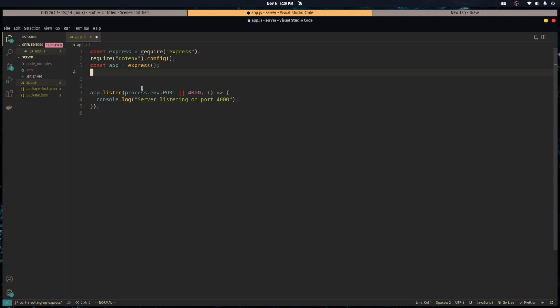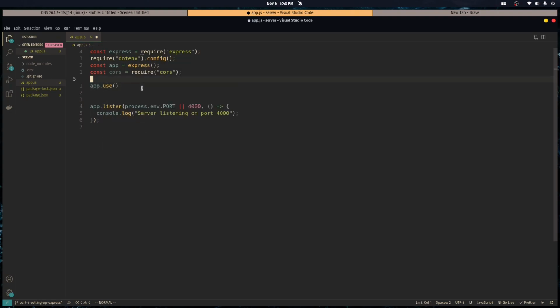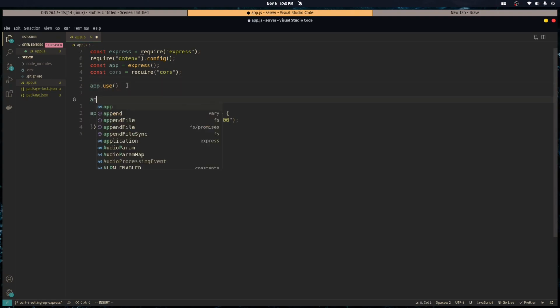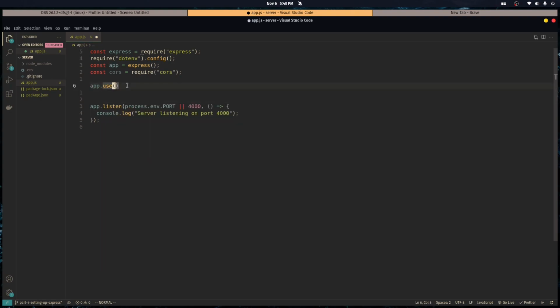All right, so let's set up CORS. So first let's import it and let's set it up. So let's set it up as a middleware, and basically app.use is a way to set up middleware for your app. So when someone sends a request to the server, it sends it to the app, and then the request goes through every single app.use in order from top to bottom. And if we do app.get, it does the same thing, but it checks, is it a get request? And then it does it. So everything in Express is basically middleware.